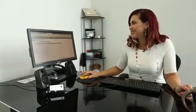Why don't you have a seat? Get cozy. So let's start the process. We have a database here. I'm going to put your information in, and this way you're going to get invites to all the track events, the Grand Touring events that we have, Lamborghini Esperanza events. That way we can just basically keep in touch, and I can also let you know about new models that are coming. First, we're going to start by putting your name and address.